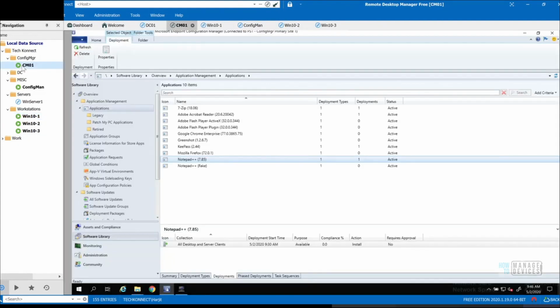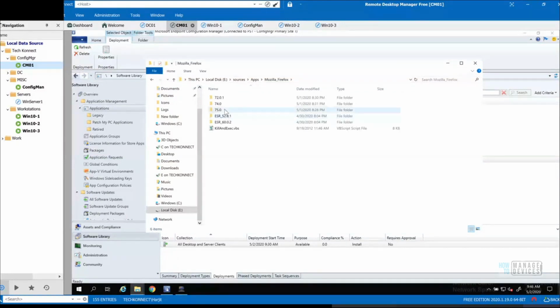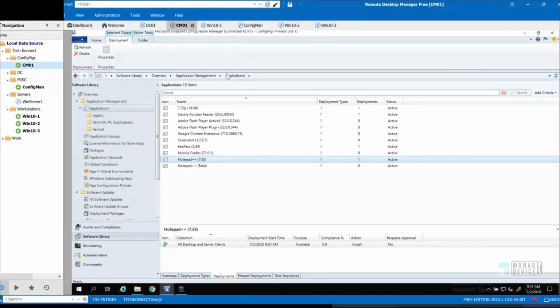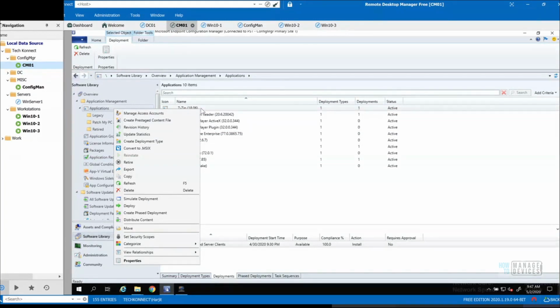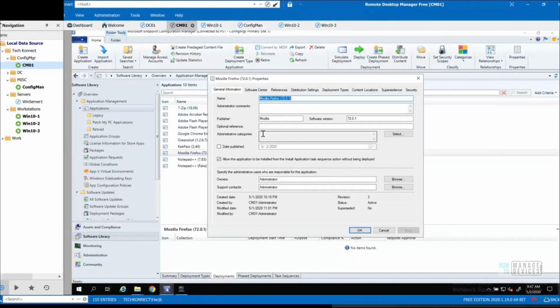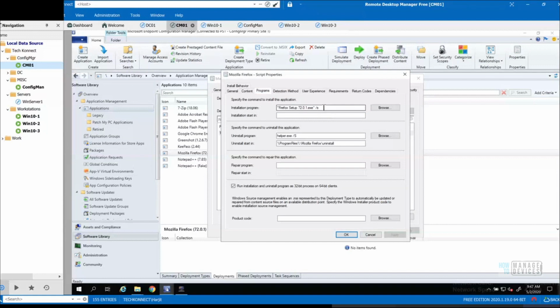A couple of tricks for you guys. Let me see if I can find some tricks. Sometimes when you install an application, some applications will come with an EXE or an MSI. For example, Mozilla Firefox, right? When you download it, it'll give you an EXE or MSI. You can choose which one you prefer to use as your installer. For a while I've been using the EXE method, and then I just stayed with it. But sometimes you want to find out, let's say for example, 7-zip here, what the hash is. Oh, wait, hold on. Let me look at Mozilla Firefox. Let me see if this is an EXE. Yeah, it's an EXE. So I've got a slash silent here.